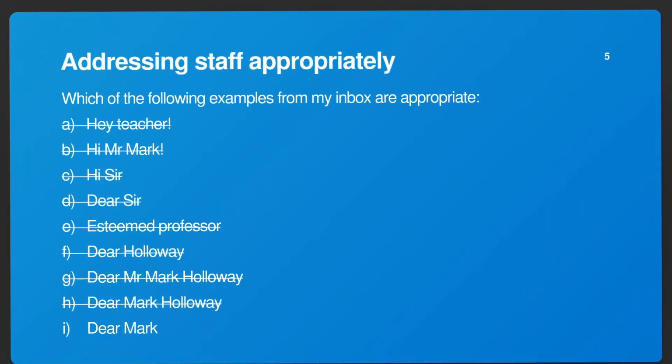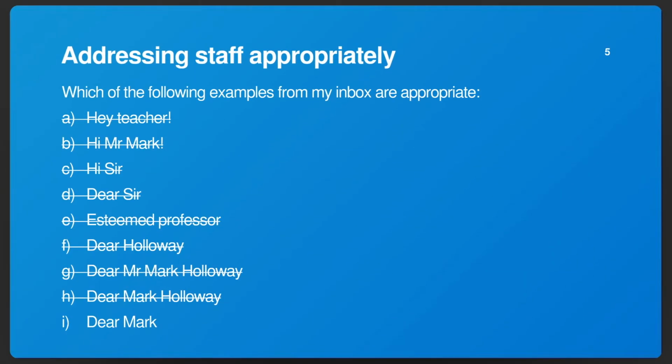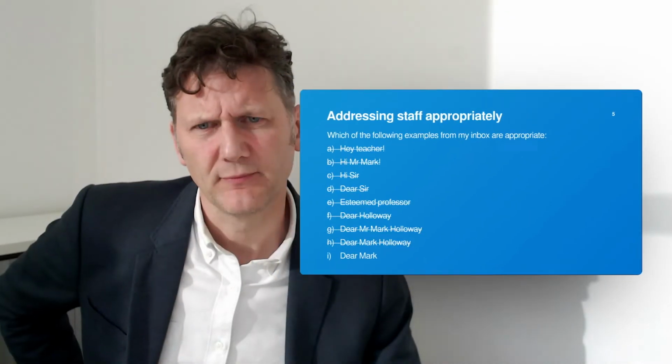The answer is very simple. At university, we address each other by our first names. The correct answer was Dear Mark. Now that might seem overly informal to you, but actually a university is not a particularly formal place. Without using first names, it's easy actually to get things wrong by being overly formal or potentially causing offence by getting the person's title wrong.